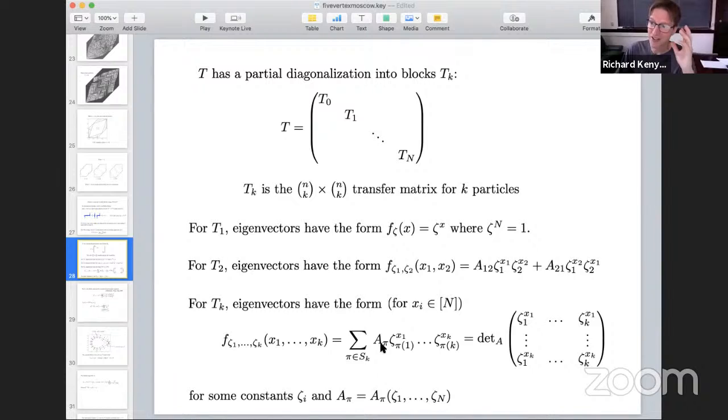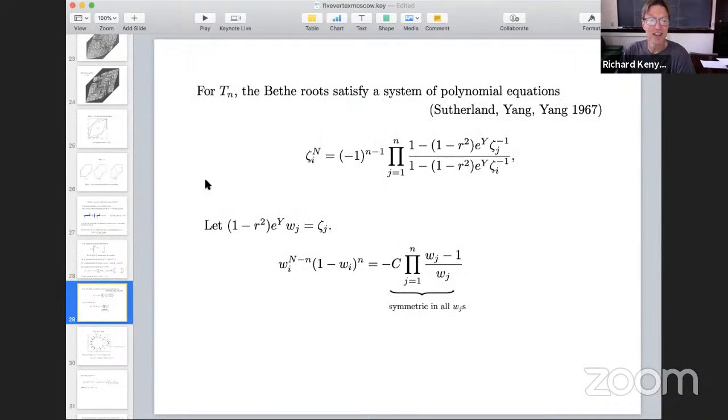It's a well-known technique, but well-known and complicated, I would say. Very few people, I think, really have got to the heart of this technique. But you can read Baxter's book and get some appreciation for it. And as we said, the five vertex model is a special case of the six vertex model. People have worked out the equations for the six vertex model. If you then take the appropriate limit for this five vertex model, you still have to solve this system of polynomial equations for these special parameters, the zetas.